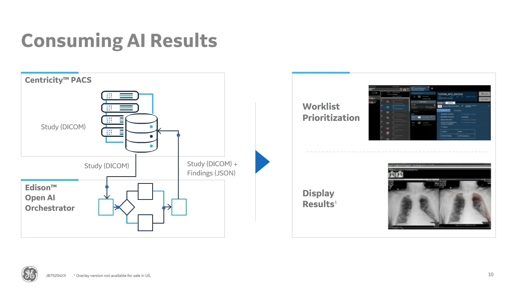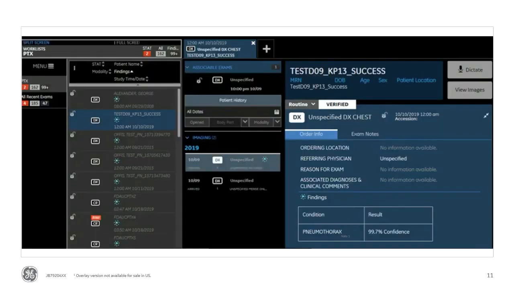From there, these results are made available to the radiologists at the right points in their workflow, both in their work list and in the diagnostic hub, as well as in the viewer itself. What I'm showing you here is our Centricity Workflow Manager, an intelligent work list that's provided with our diagnostic radiology PACS viewer. The AI results are presented in the appropriate places in this workflow so they can be used to triage and prioritize the reading for an individual or for a group.